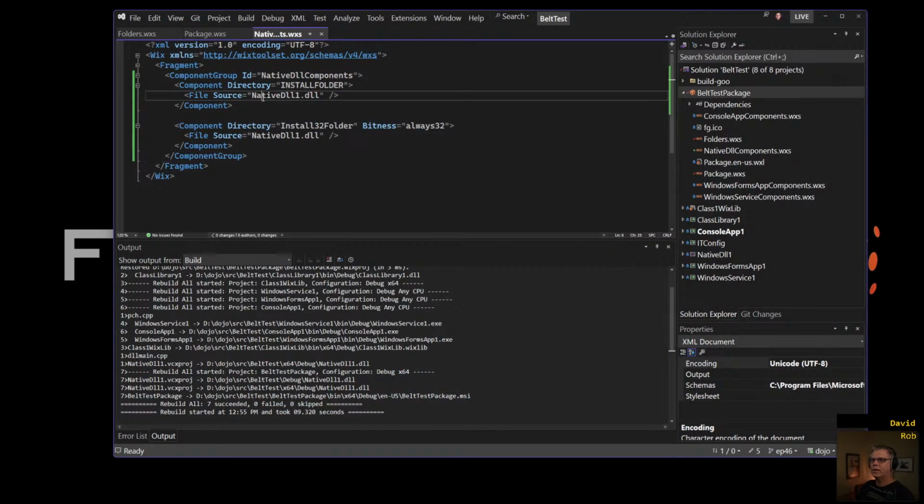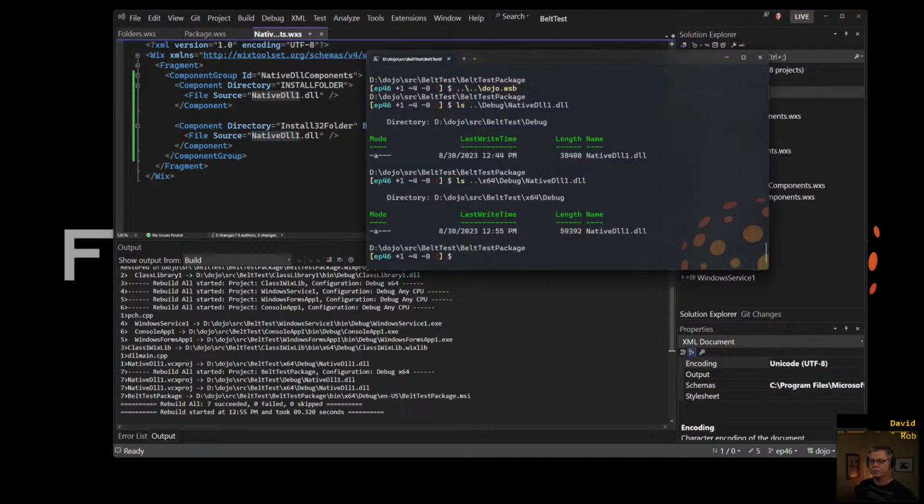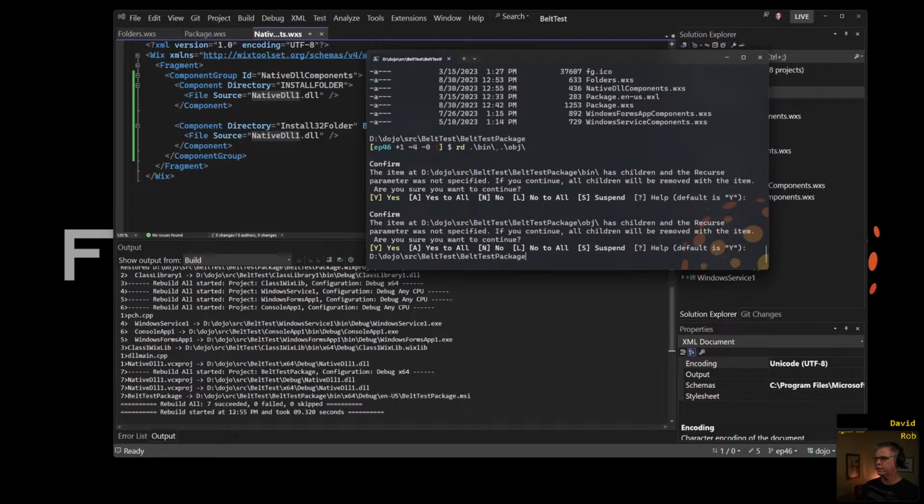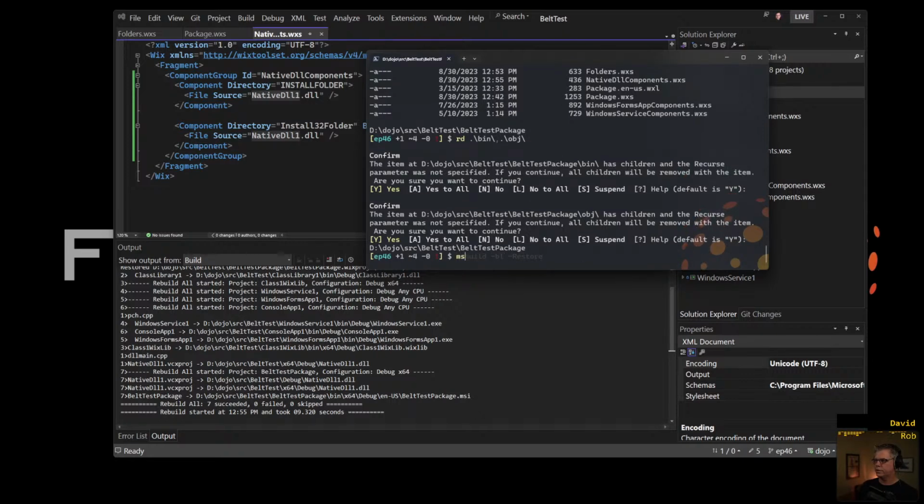Why is that? Well, because we're just getting the same file. It's going to look in our BindPaths, and it's going to find it in the first BindPath it comes across, and just uses that one. And guess which BindPath is found first? Oh, right. The 64-bit. So, what do we do? Well, it turns out the WiX Toolset gives us named BindPaths for these guys. And when you have platform in them, it includes the platform. So the easiest way to see that is to run it from the command line, okay? Or to get a bin log. They're also documented, but I like using this because then you can see the commands.